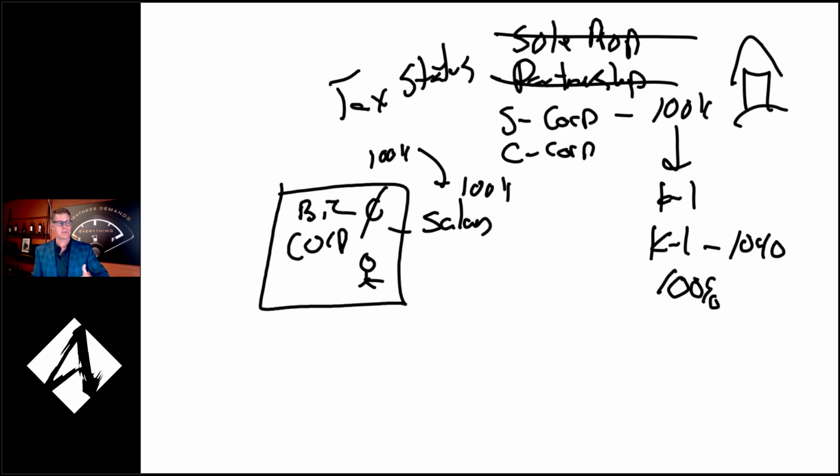What they'll often tell people is, oh, you've got double taxation. Listen, that double taxation stuff is garbage. It doesn't affect anyone that I've ever worked with, because of the way we account for the income. We're able to pull it out. And even if you take it out as a dividend, if you're in a 37% tax bracket, you'll take it out and you'll be in a lower tax bracket, even with what they call double taxation. But we can work around that issue.